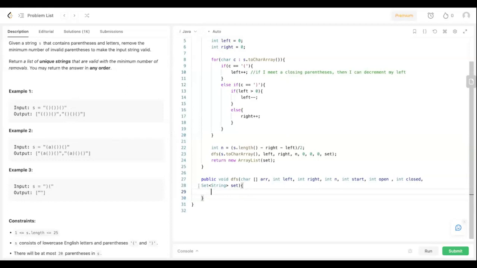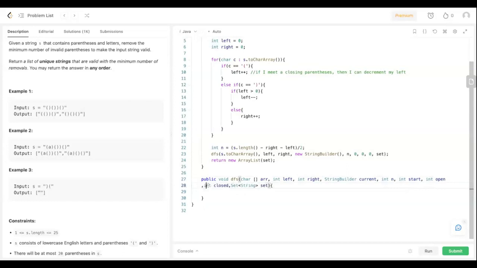So I think we need a new StringBuilder here. Let me put it in the appropriate place. I want to use a StringBuilder because that might be faster. So I have it after. Don't call it current. Okay, StringBuilder current.